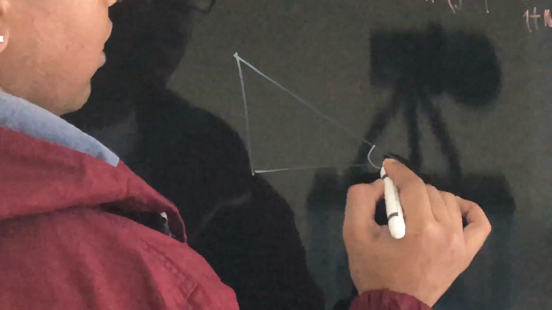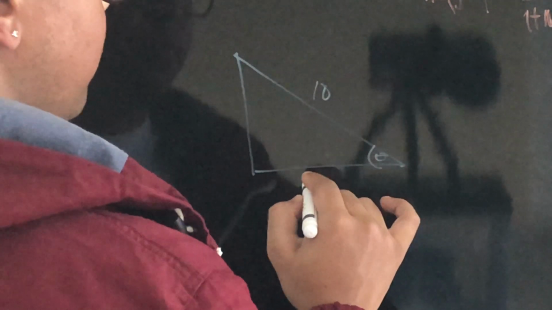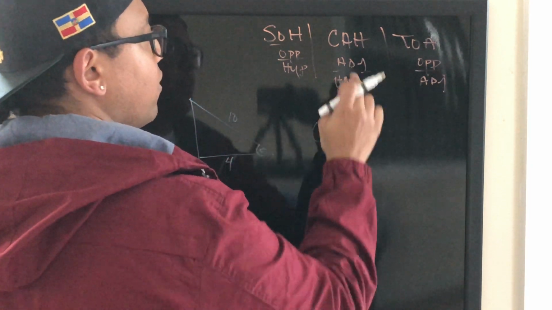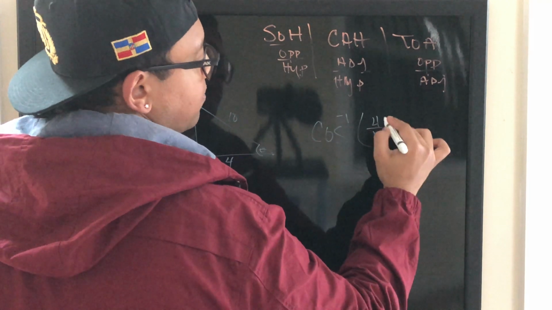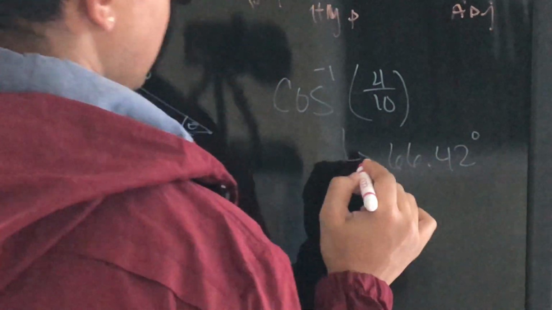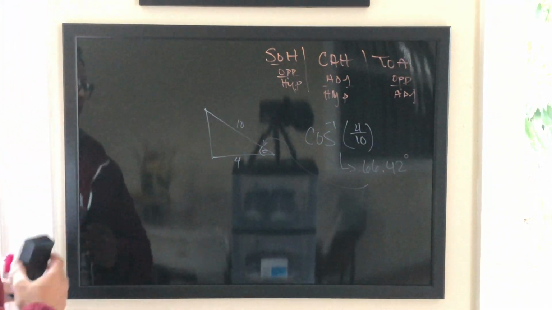I said that I want to find this angle here, and this angle is theta. I'm missing this angle, but I do have, let's say, 10 here, and 4 here. So I have two of my sides available to me, and I want to find this angle. Now, which function involves your hypotenuse and your adjacent side? Cosine, right? So what you're going to plug in here is cosine -1 of 4 divided by 10. Then your answer should be 66.42 degrees. That should be your angle right here. Super simple. I don't think it's really anything extra.